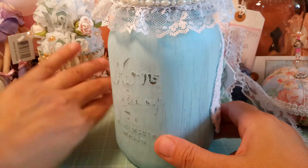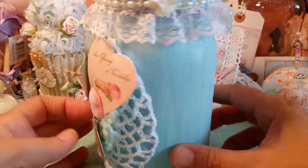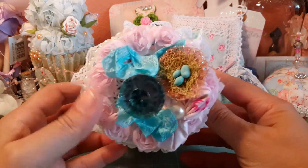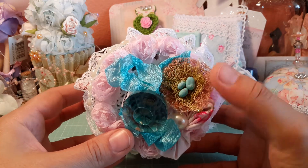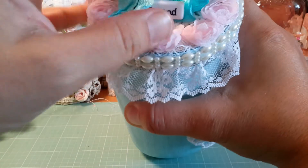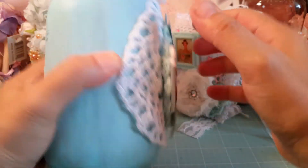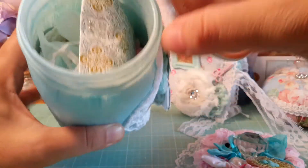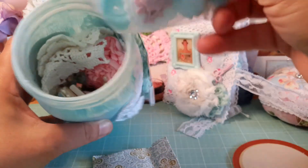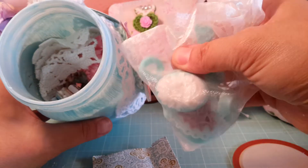I told her when I made my project for her that I didn't have a mason jar, so I used a special uniquely shaped jar that she's looking forward to seeing. Hopefully you like it, Judy! Now let's look at the top — there's a little knob with what looks like Prima flowers, a pretty little nest, and these word beads that are really popular right now. It says 'friend.' Oh my gosh, there's more stuff inside — I wasn't expecting that!